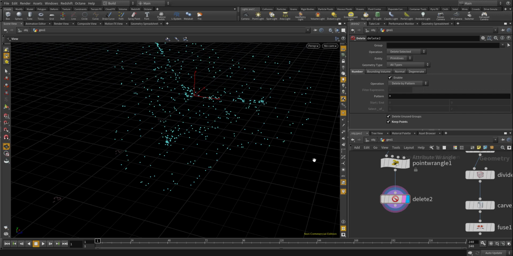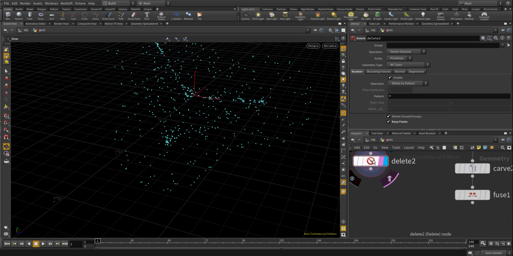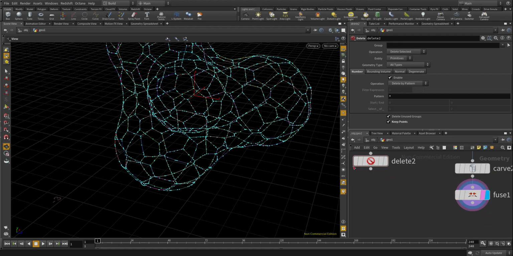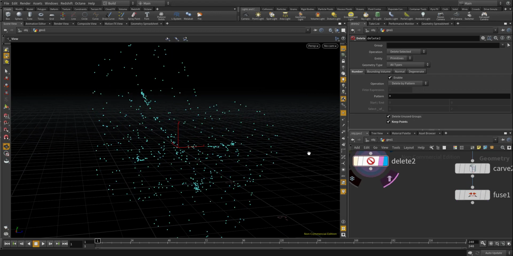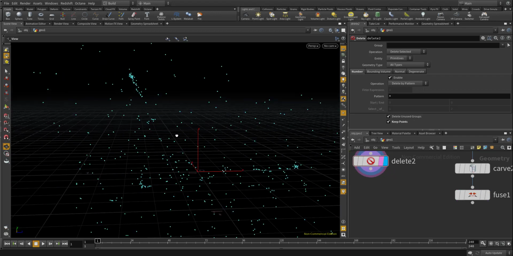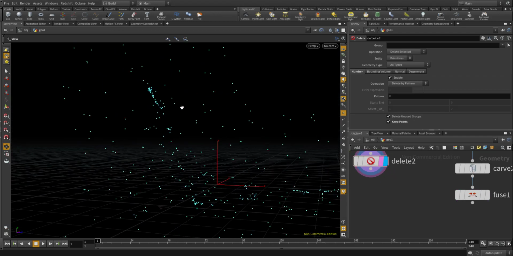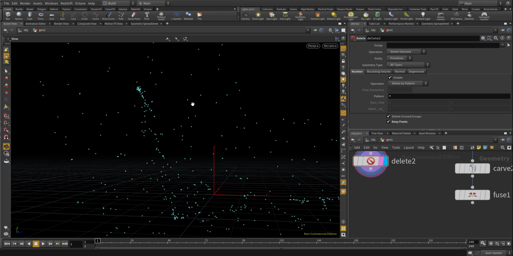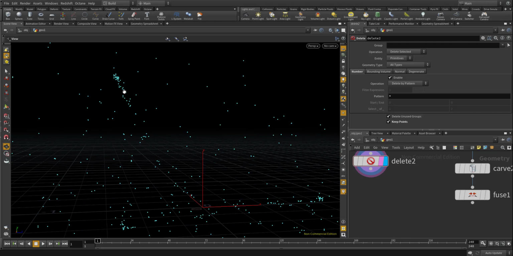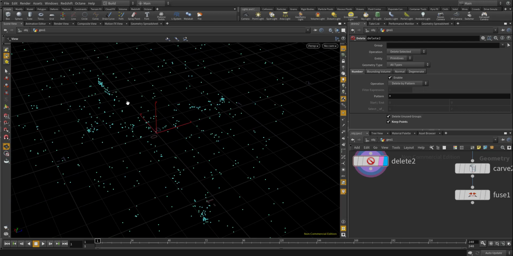Okay. Now let's compare this point with these. These points are only on the surface, but these points include the straight line point, the point that makes a straight line, but also it's inside a geometry.